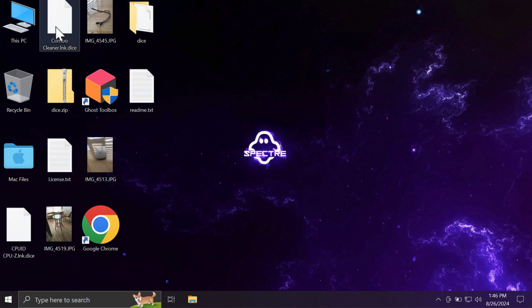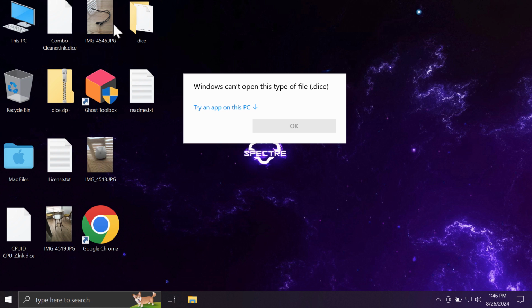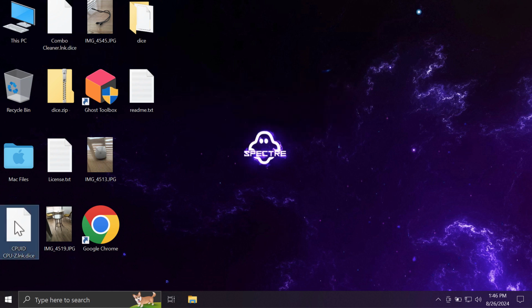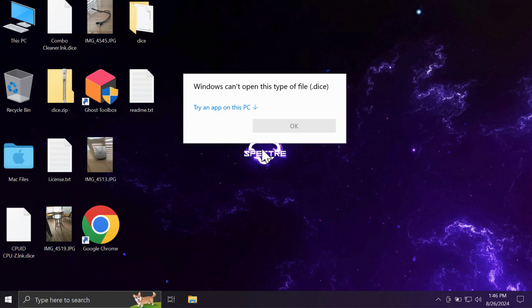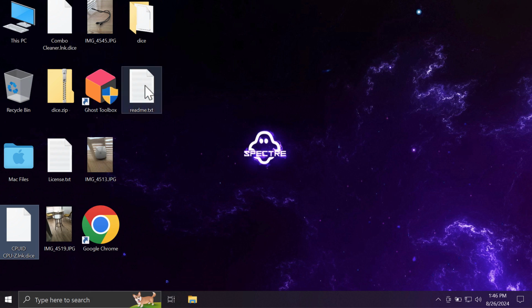Anyway, before the ransomware's attack, you're able to open the files without troubles, but unfortunately, because of this ransomware, the files may be very easily encrypted. The ransomware is called DICE because it encrypts files and appends this DICE extension to the file names.